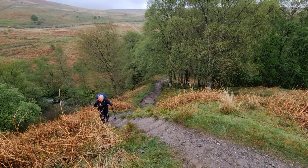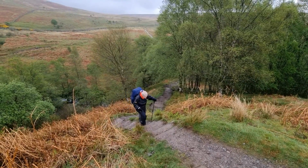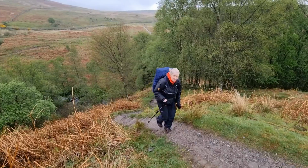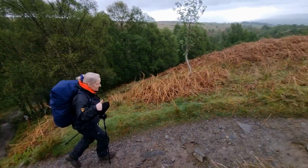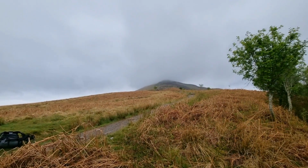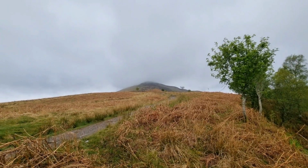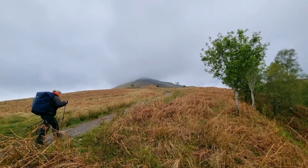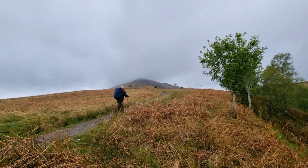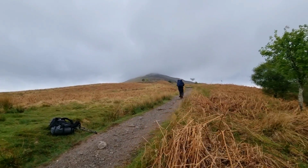We just passed through a really bad rain shower there, but I've got the phone back out now since it stopped raining, and here's Lynn ascending the steps at the start of the climb up Conic Hill. So over here, there's a bit of cloud just sitting on the top there. But the rain's gone off, so hopefully the walk up over here will be pleasant. That remains to be seen.